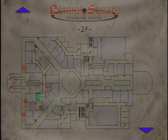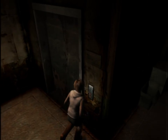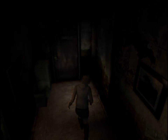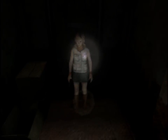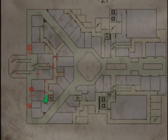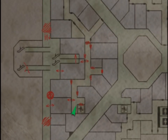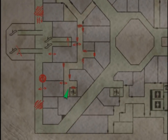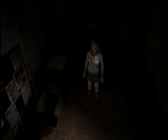It's so disturbing how when you're looking at your map, the monsters still make noise. Makes me feel like they're doing something, even though they're not really. So there's an elevator, there's a door just directly in front of me, and also directly on my left. Doesn't work. I guess I should go up to the third floor then, huh? Nowhere else to go, right? Yeah, alright, up to the third floor.